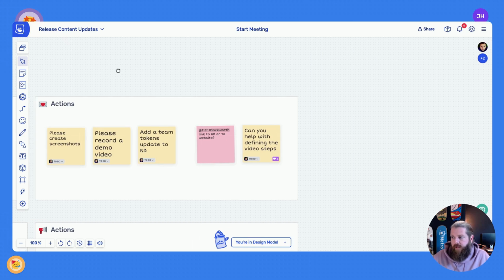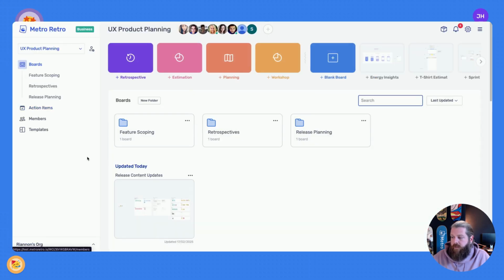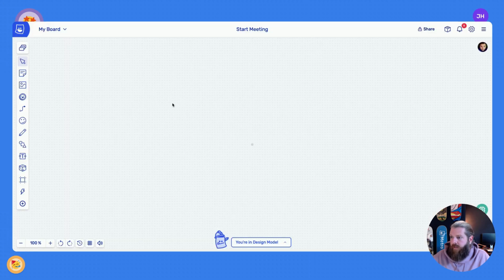The other thing you can do with actions once you've created them is actually import them into new boards. And this is a great way of making sure that you're not losing any value from a previous meeting when you start your next session. You can bring your actions in as a batch and work with your team to update the status, see if the action is still relevant, or just create new actions based on the outcomes of previous meetings. So let's go create a new blank board, and then we'll take a look at how that's done.